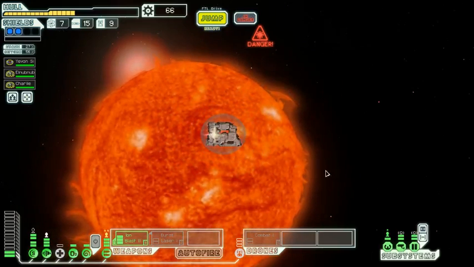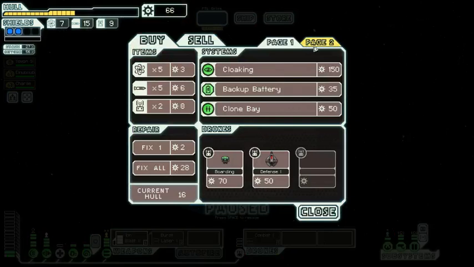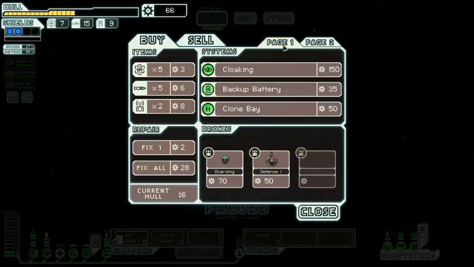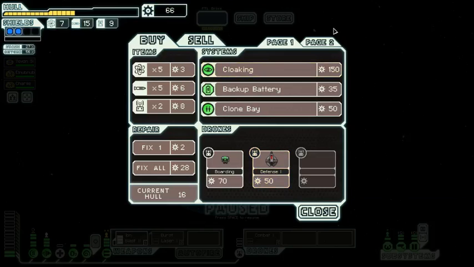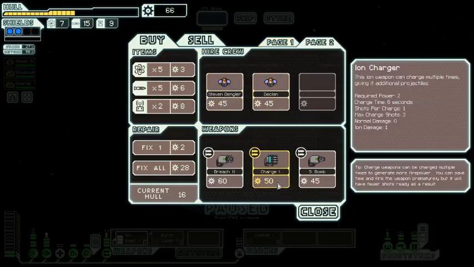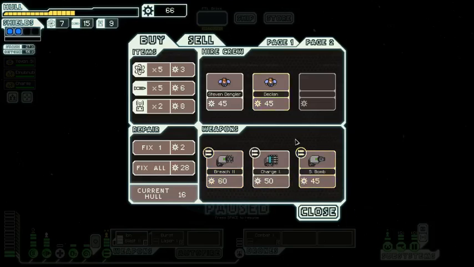And in fact, we may be able to... okay, we're not going to be able to cheat around and get to multiple jumps here, but two stores. Defense drone, breach bomb, small bomb, charge ion. Interesting stuff. Now, defense drone is really going to be a good save-my-butt thing. I could get some crew. Charge ion is okay, but I do have sufficient ion. Breach 2 is fun. Small bomb, I always like small bombs. And I do have 15 missiles.